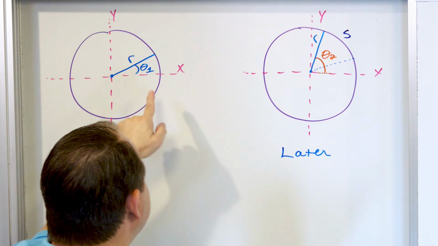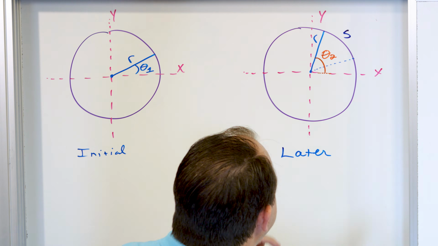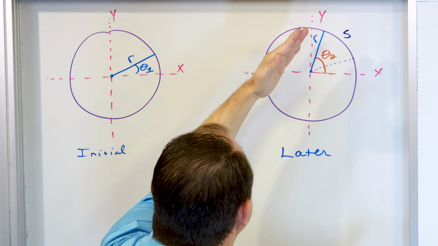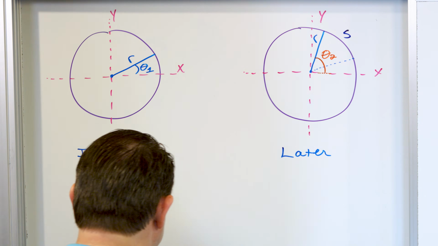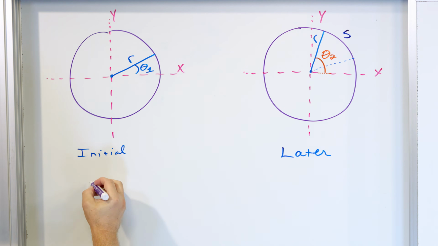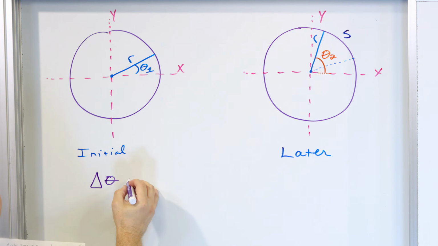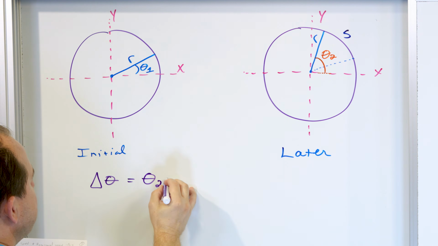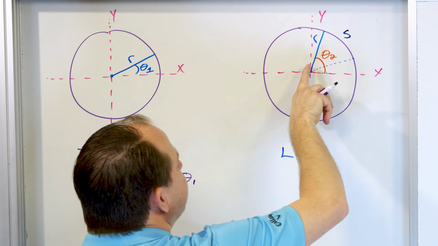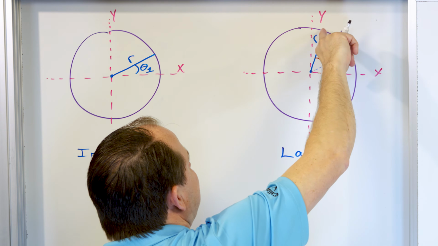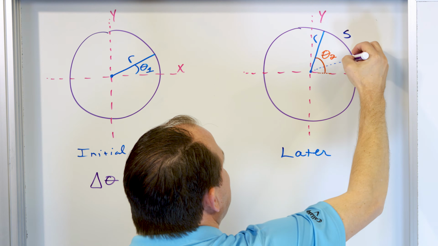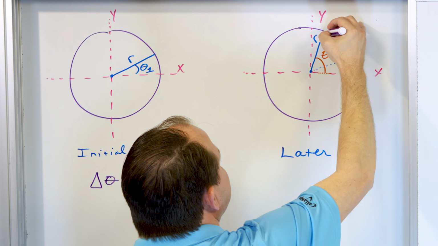So if we start at angle theta 1 and we end up at angle theta 2, what is the difference in the angle? We can call it a delta angle, the difference between state 1 and state 2. So we can write down that delta theta, which is just the difference in the angle, is theta 2 minus theta 1. If we start out at some small angle and end up at some larger angle, we subtract the angles, and that measures the difference in the angle from the starting position at the dotted line to the final position here.